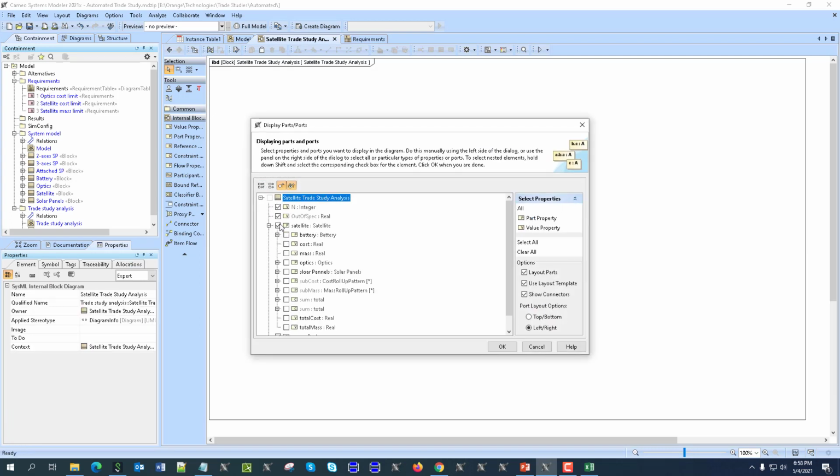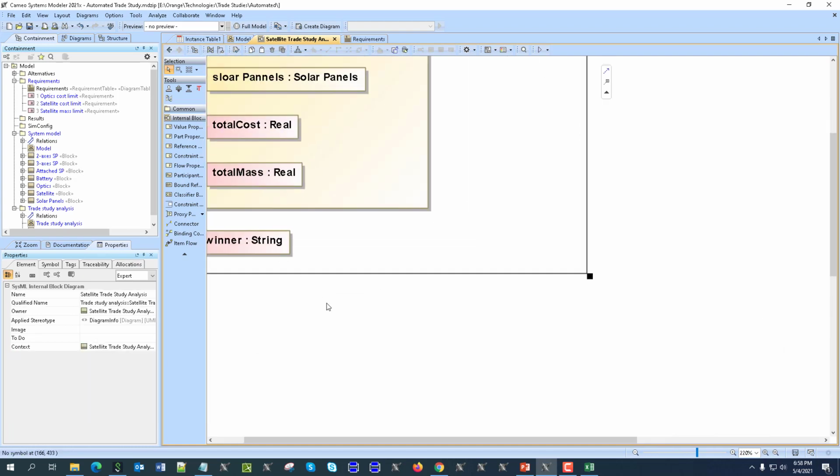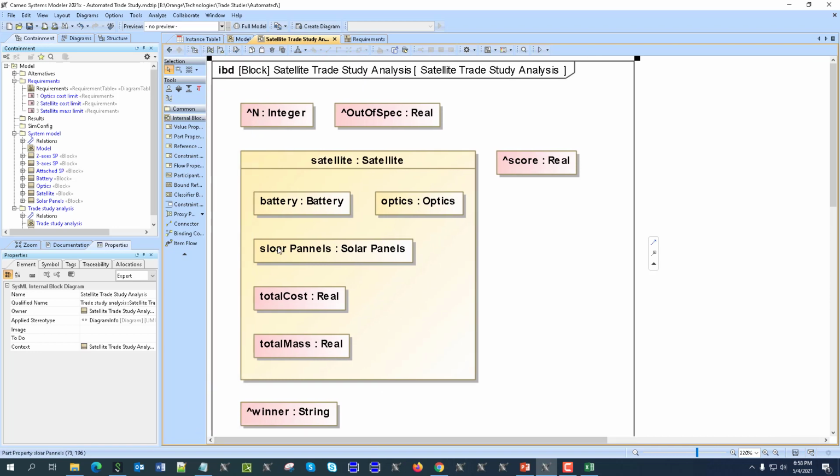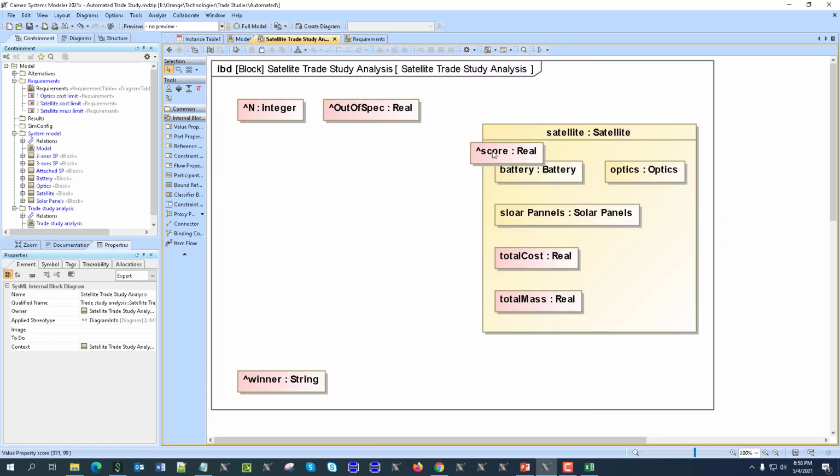We inherit from the satellite. What we need: batteries, total cost, total mass, and we need optics, and we need solar panels, and that's it. Okay, so now let's make this screenshot larger here, and now let's do the next steps.